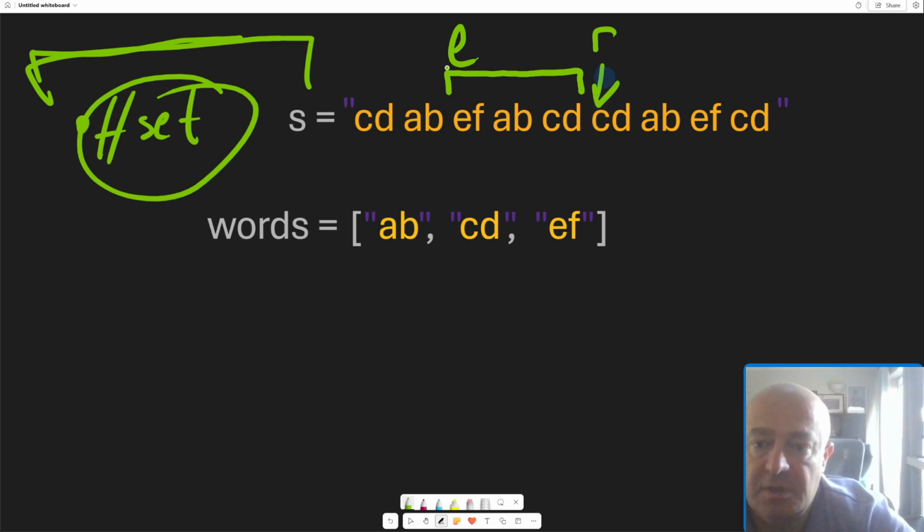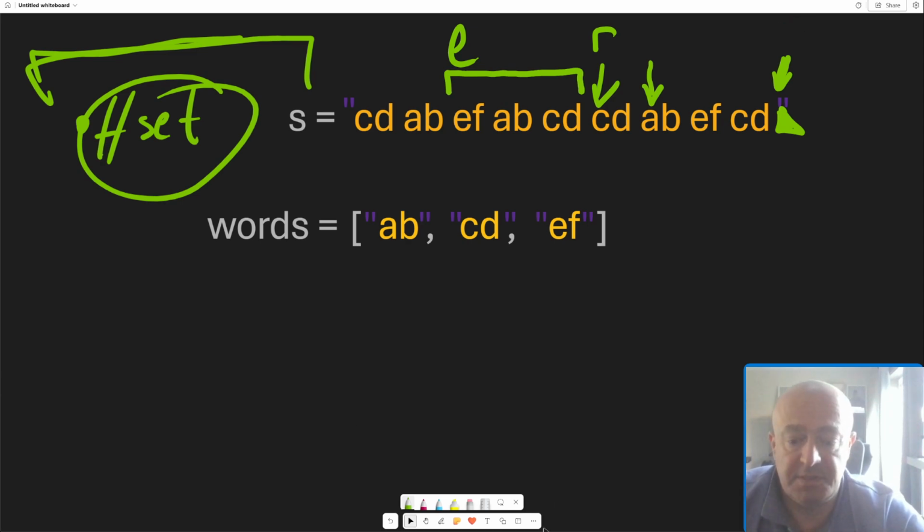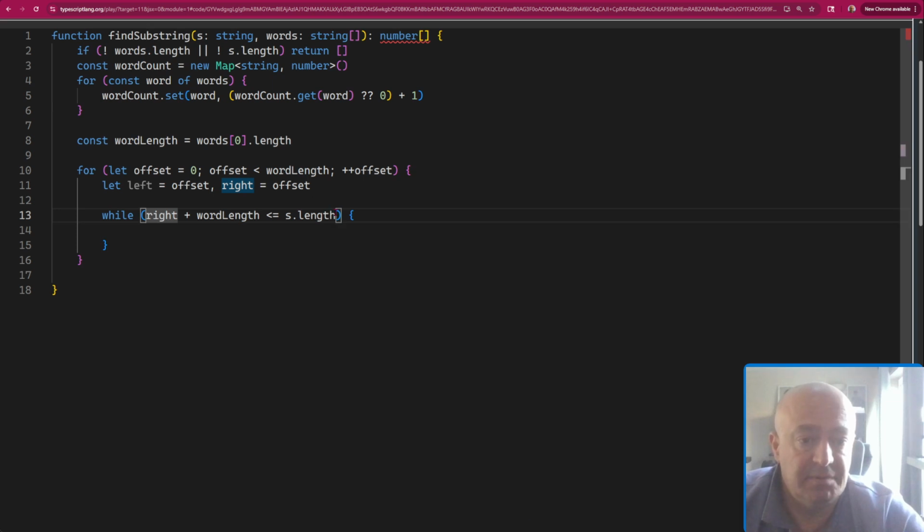If I add word length, right would be pointing here, and I'm allowed to point all the way to here. Let's say this is the end of string character, a special character. So I'm allowed to go all the way including to this, because my R is actually exclusive. So this is correct.